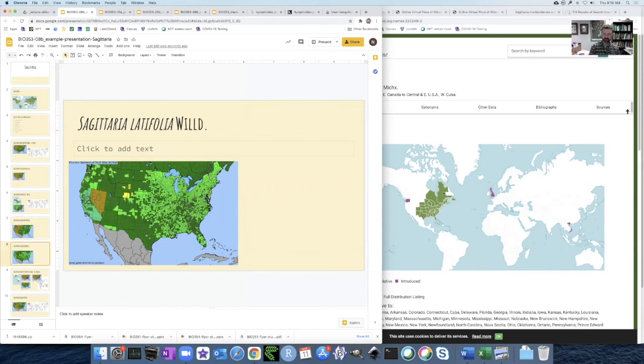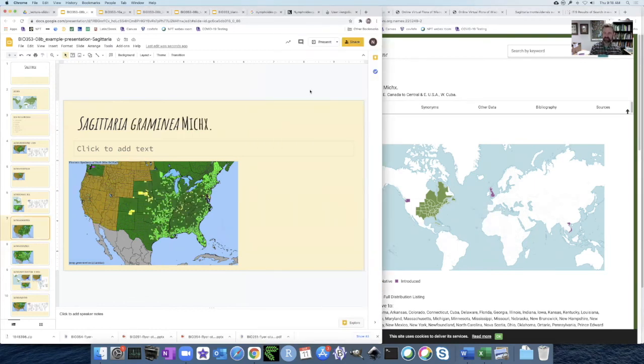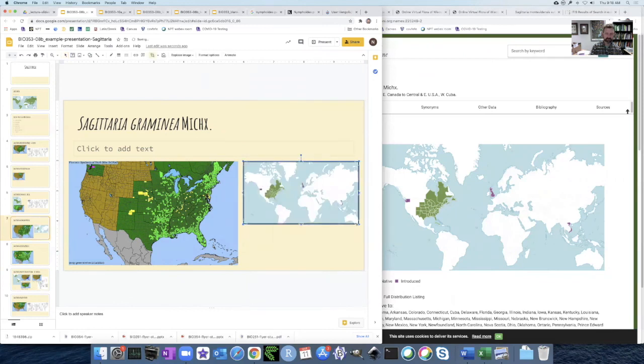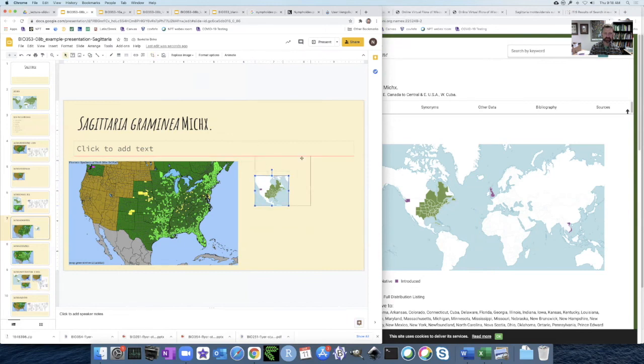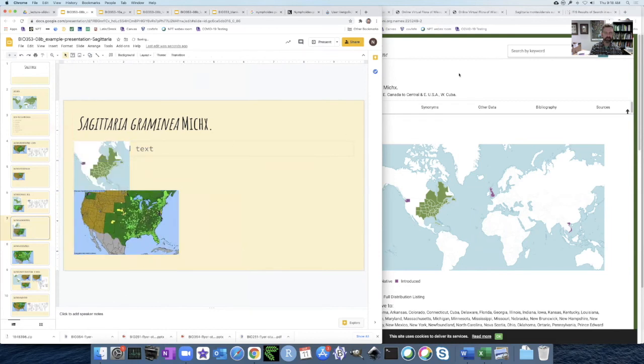You can if you want. I don't know. I feel like I should. Copy it. Sagittaria graminea. Look at all the freedom to choose you have.